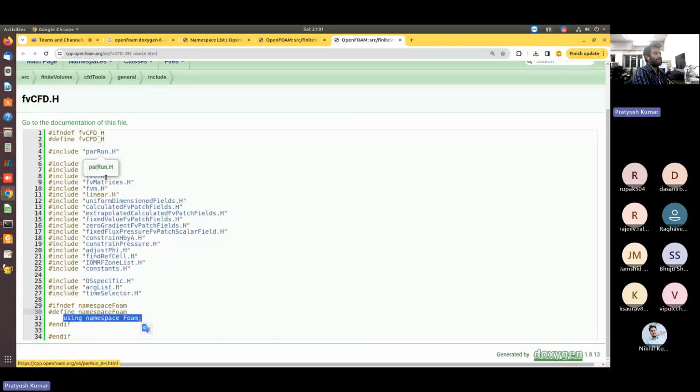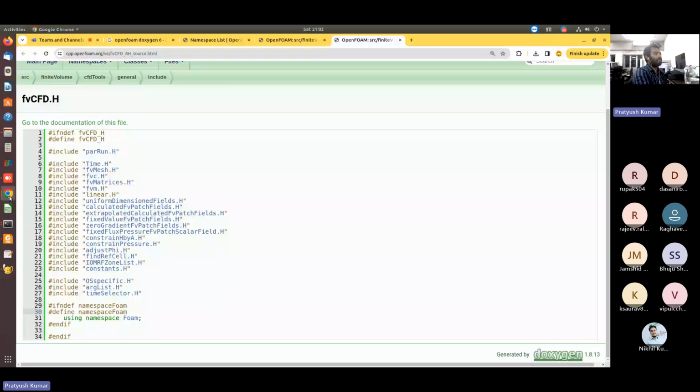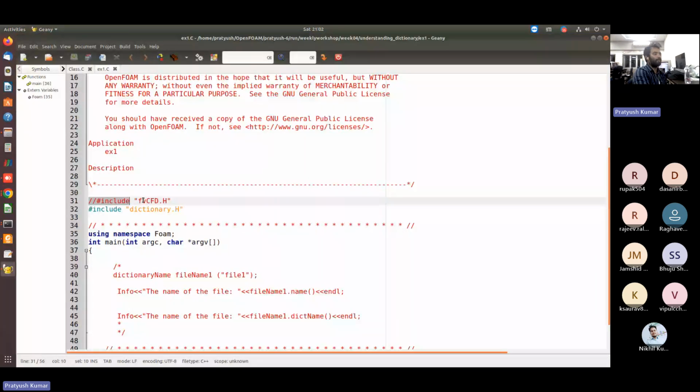So these are the basic things: Time.H, fvMesh.H, fvc.H, fvMatrix.H, fvm.H, calculated fvPatchFields.H, constants.H, and so on. These are the basic things that have already been coded in OpenFOAM. As soon as you write fvCFD.H, this criterion is already fulfilled. So if you write fvCFD.H, then you don't need to write using namespace Foam.